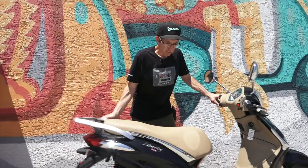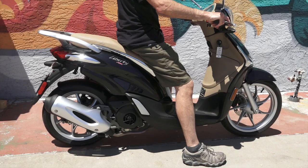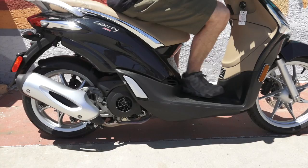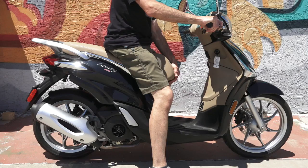Going over some basic specs: seat-wise, it's not the lowest in its class, about 31 inches high. I fit very comfortably — much more comfortable than a Vespa GTS for the seating position for somebody my stature, about 5'7 to 5'8. The position on the floorboards is great. It's a little more cramped compared to the Vespas, but by no means uncomfortable. It does have a nice flat floorboard, which I think is a feature versus the Honda PCX and the Yamaha that have a huge hump where you're kind of locked into the scooter. The flat floorboard comes in quite handy.